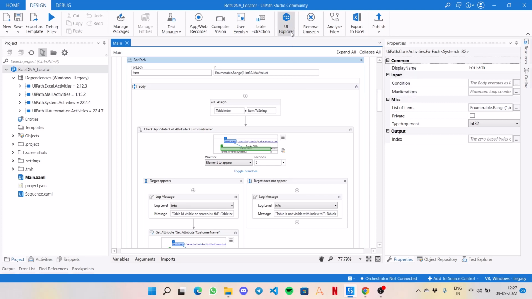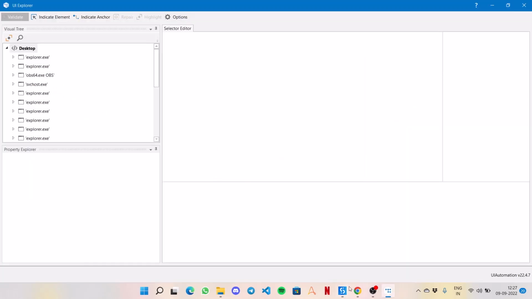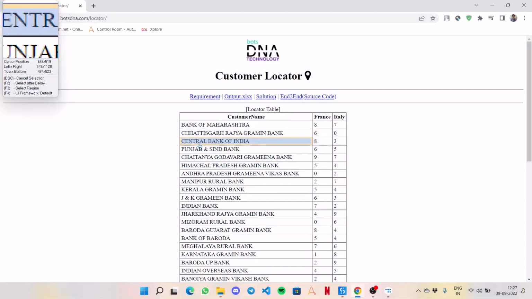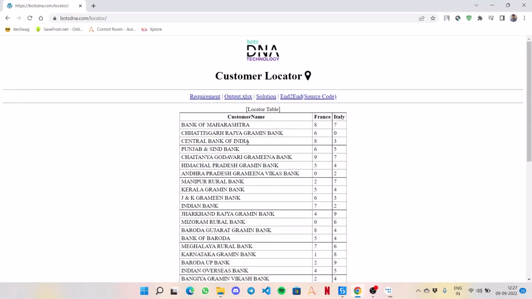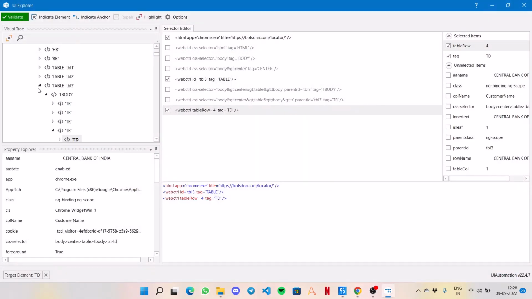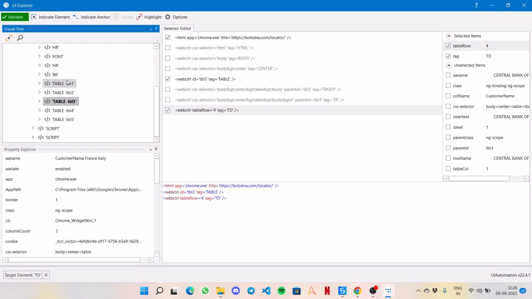For that, I will open the UI Explorer and indicate this table. Any element would be fine. Now if you see over here, I have got 5 elements with the table tag: table 1, 2, 3, 4 and 5.